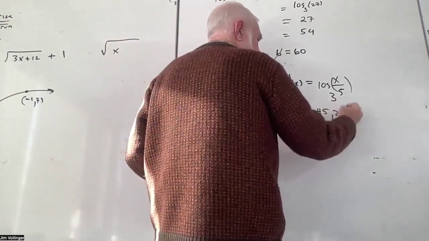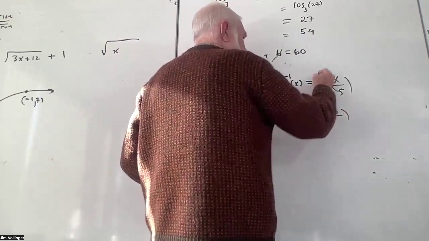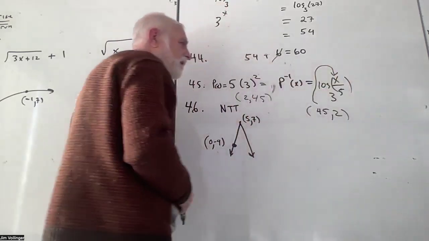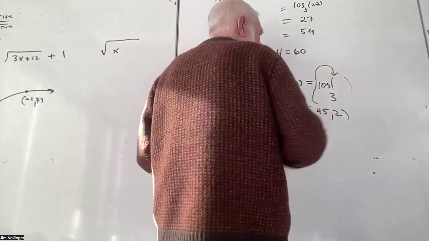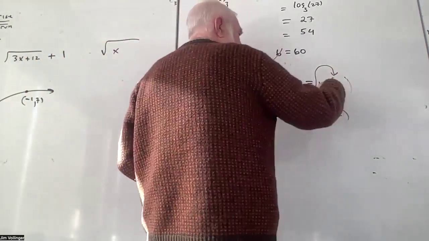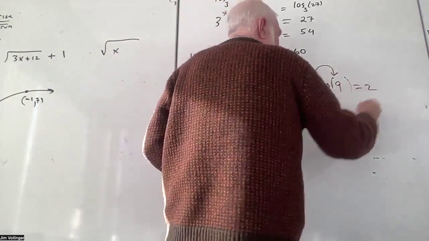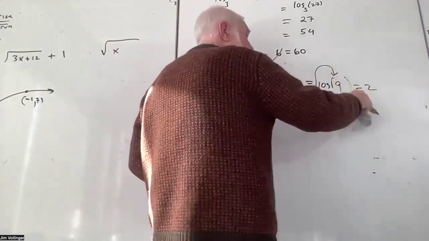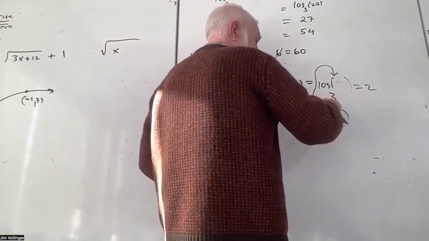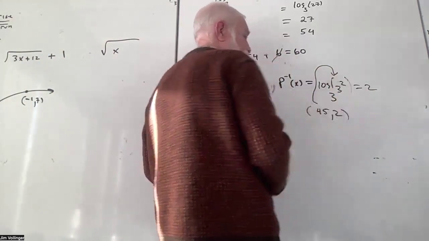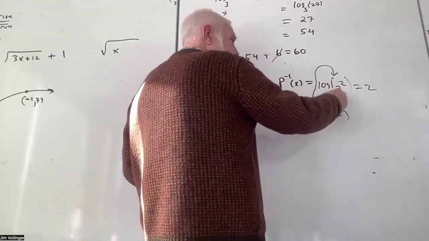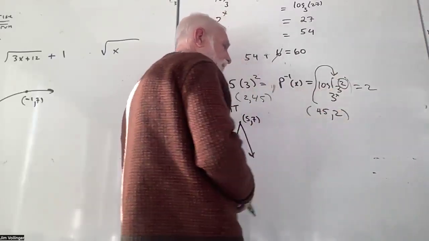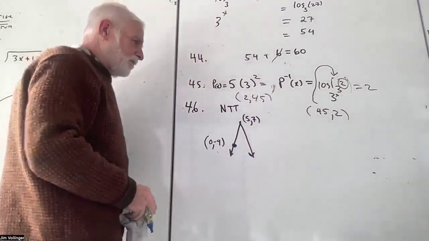A 45 getting 2. And everybody in the room is capable of plugging 45 in there, dividing by 5, finding the number 9. And what's the exponent on top of 3 that gets you a 9? A 2. How can we see that 2 more clearly? 9 is 3 to the 2. And I'm looking for the exponential activity on top of 3 in this parentheses. Well, there it is.